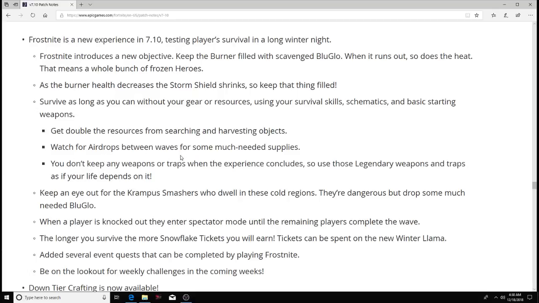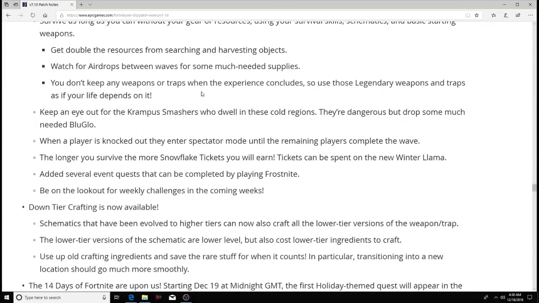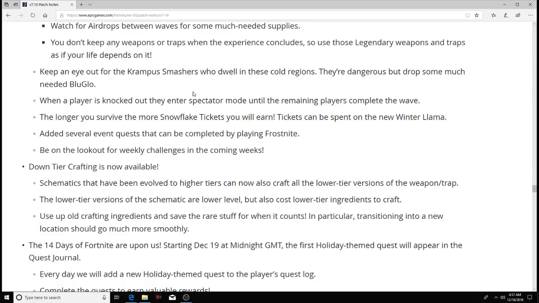Watch for airdrops between waves for some much needed supplies. You don't need any weapons or traps when the experience concludes. So use everything up, because at the end of it, it all gets taken out of your inventory anyway. And then everything you had before you enter the mission, you get back. So I always have some people worry about that when we had Challenge the Horde and stuff.